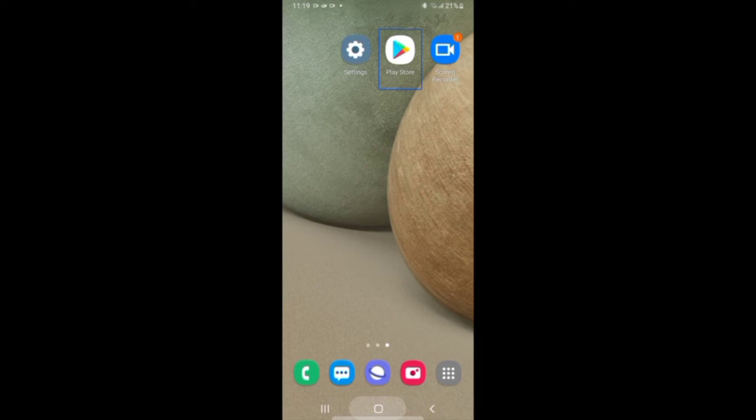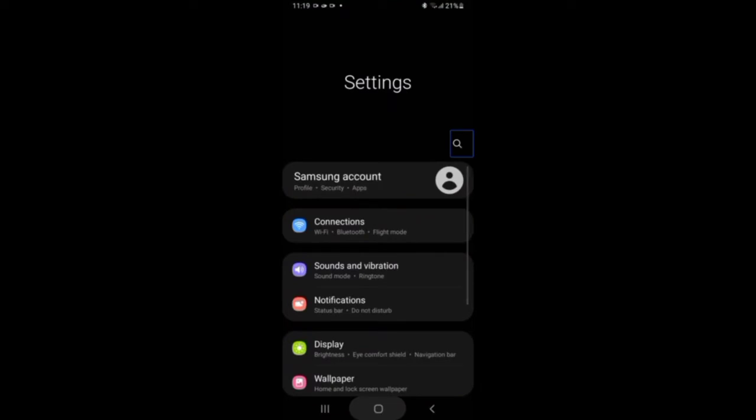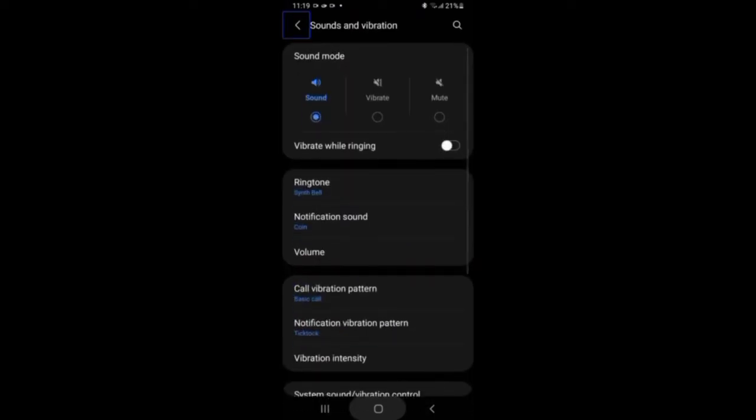Now I'm going to settings. Settings button, automation. After that, let me go to sounds and vibration. So I think you are getting the TTS voices from quite far. In sounds and vibration, there is a last option called separate app sound. So let me swipe from left to right.